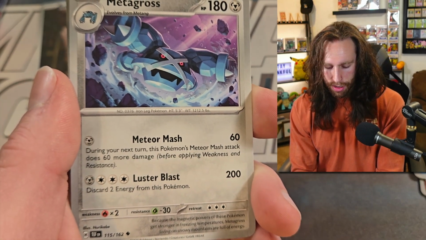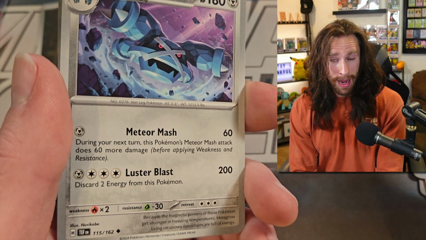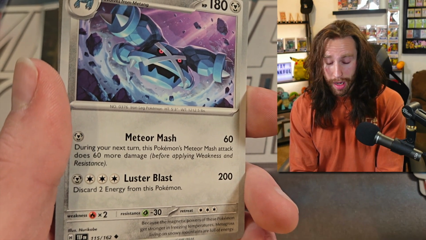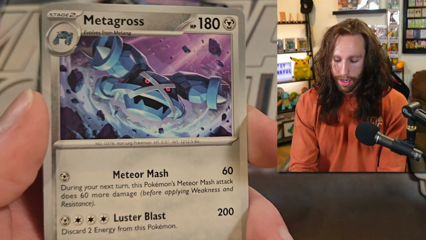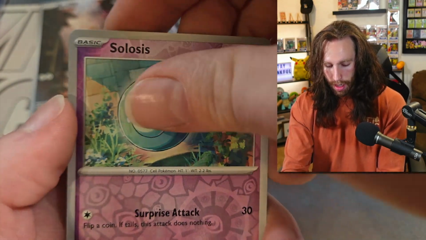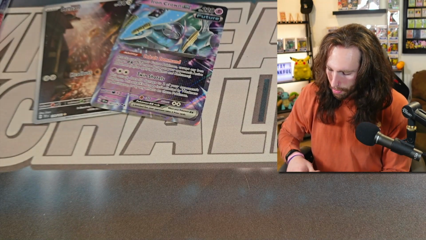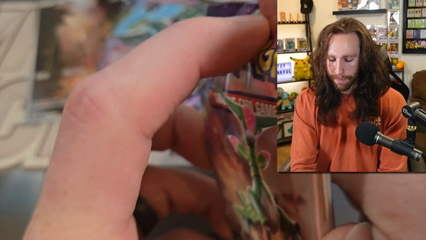But then you got Luster Blast. It's not going to be too hard, especially in GLC, to power up with 1 metal, and then you can use double colorless, twin, to get to that 200 damage and discard 2 energy from this Pokemon. And not to mention, it's a literal tank. Then we got Bronzong, Solosis, and a Melmetal, which Melmetal is not that great, but that Meltan is pretty cool.